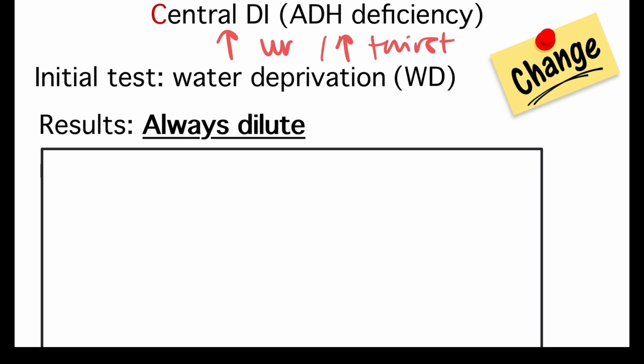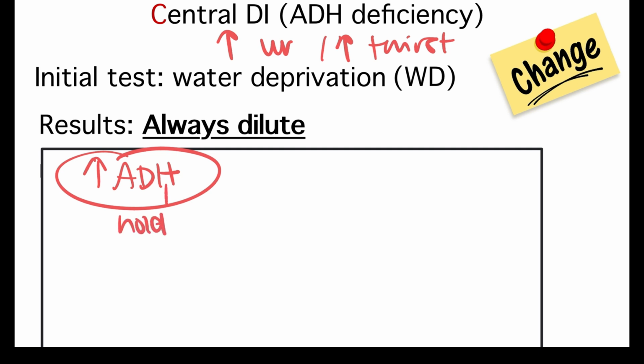The first test you would want to do is a water deprivation test. For this test, you will tell your patient to restrict all fluids. So no water, no juice, no coffee for a certain amount of hours. In an individual who does not have diabetes insipidus, the normal physiological response is to increase ADH. Because if you're not drinking anything, the body is going to think that you are going to become dehydrated. And the body doesn't want that. So it increases the ADH to hold on to the water that it already has.